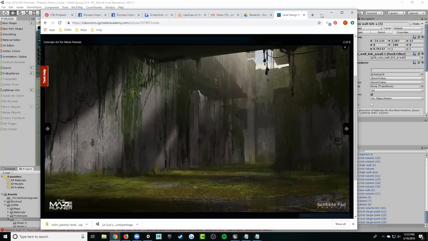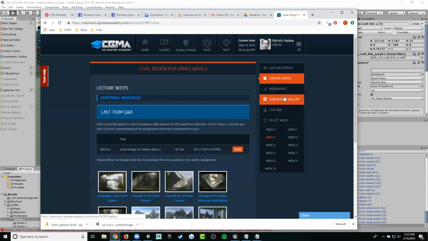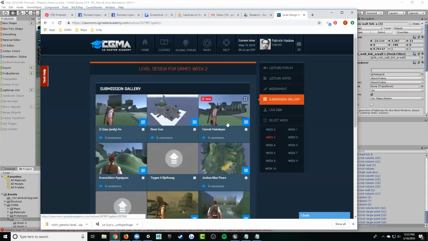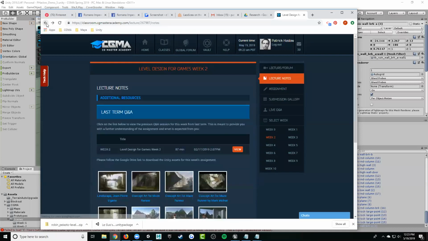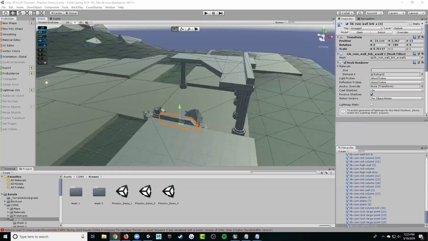I know one person last week had done, I forget if it was Edgar or not, but someone had done some work based on the Blade Runner, right? Let me think about that for a minute. Oh yeah, it was Andy. Okay, well, that turned out okay, mainly because the image that he used was so much like the Maze Runner stuff that it didn't really affect anything. But I think we'd have to deal with it on a case-by-case basis. That's the best answer I can give you.